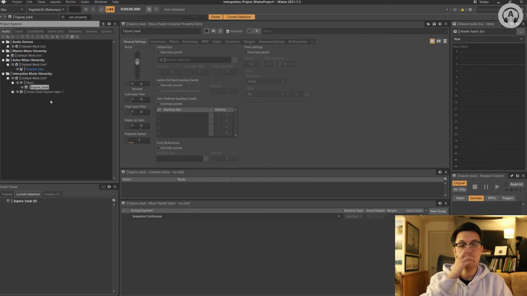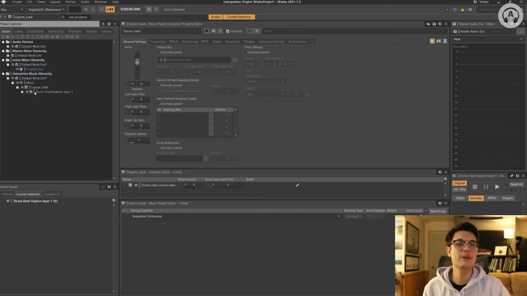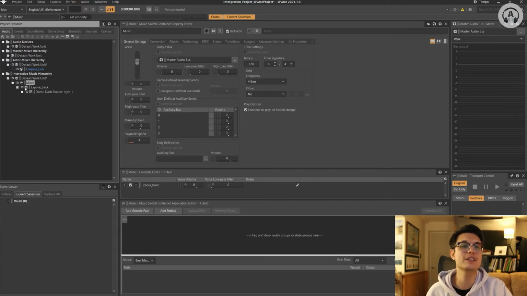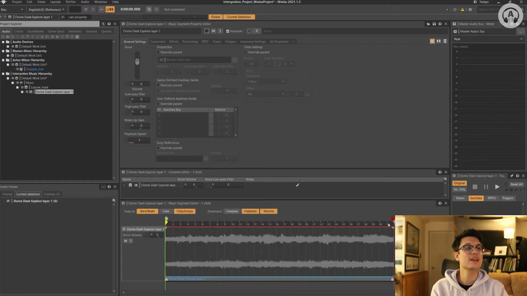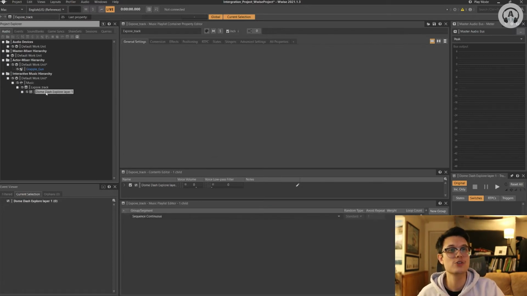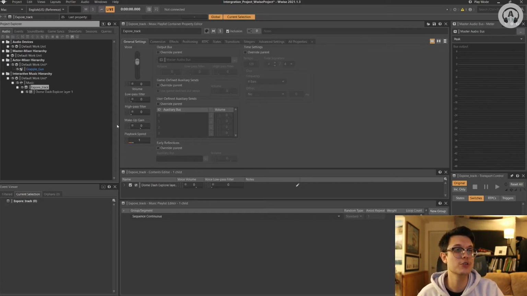Awesome. Now I'm going to put my sound in here. Do you see the little structure we've got here? Music is the parent, and now these guys are the children of it. One important thing is, if you play this in the game engine, it's not going to loop. So you need to set that. To loop it, we're going to click on the music playlist container, which is this one right here.